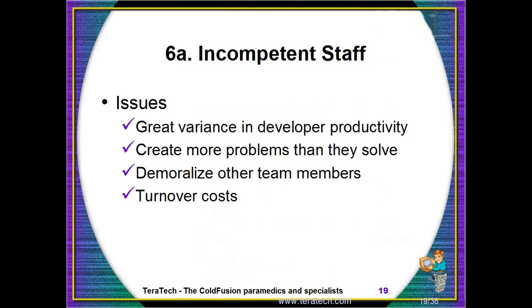Unfortunately, not everyone programs as well as everyone else. In studies that have been done, there's actually a 10-to-1 variance between the worst programmer and the best programmer. I think some of the worst programmers actually act in a negative way because they introduce more bugs than they produce good code. As well as being a technical issue of quality and how fast things get done, it tends to demoralize other people if there are incompetent staff on the project.